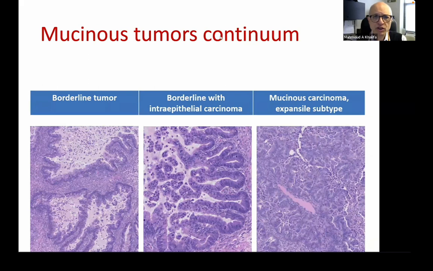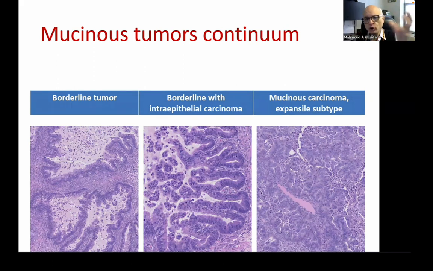A few words about mucinous tumors and the mucinous continuum of neoplasia. The one on the far left, you can all agree that this is a borderline tumor. Again, it is mucinous for obvious reasons, and it is borderline because of the stratification and everything. And you get more sections, and once you start to have cells that pile up like finger-like projections without stroma in them, that is good for the diagnosis of intraepithelial carcinoma.